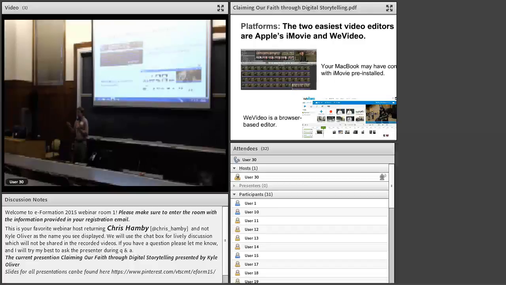And WeVideo and iMovie, I think, strike a pretty good balance of enough power to be able to complete this sort of genre vision pretty well. Photos, little video, a couple tracks worth of sound, and to be able to get that to do more or less what you want, and they're both affordable. WeVideo, the free account only lets you export so much video per month. I think it's between 3 and 5 minutes. So if you want to be creating a lot of video, you're going to have to upgrade. The upgrade is not unreasonable. And as I said, your Mac may have come with iMovie, although I think maybe they don't anymore. But it's relatively inexpensive.